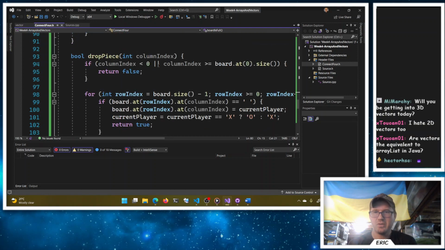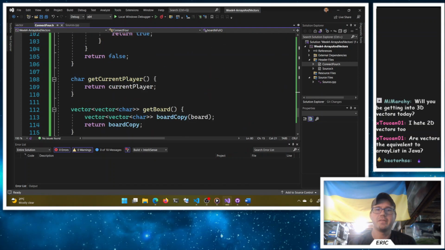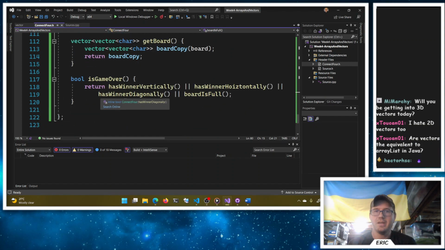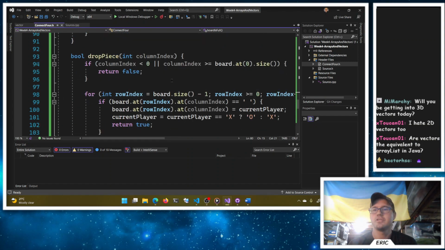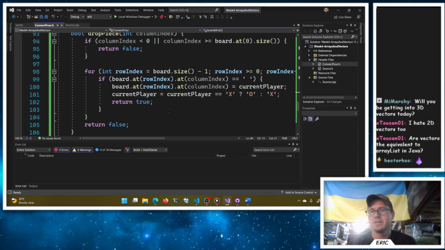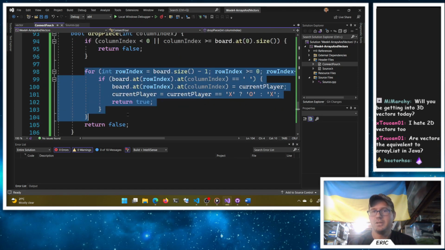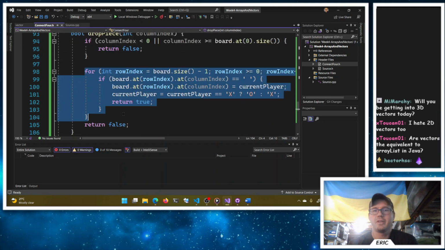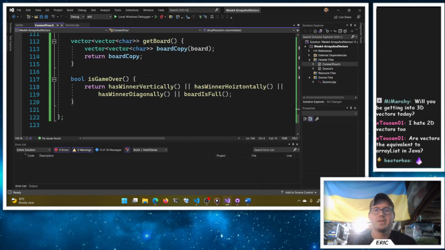Now, testing drop piece is doable, right? We can get the copy of the board. We can make sure it's the right spot. So we have lots of different things we could test if we want to get to that 100% code coverage, where we make sure that it works properly. So we should test one to make sure that it's full, returns a false, test to make sure out of range returns false, and test just a regular drop is true. And then we can test that my game over wins returns correctly for each one of these cases as we start writing our tests.